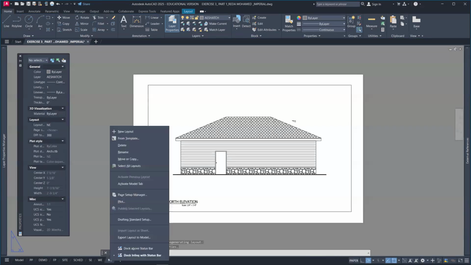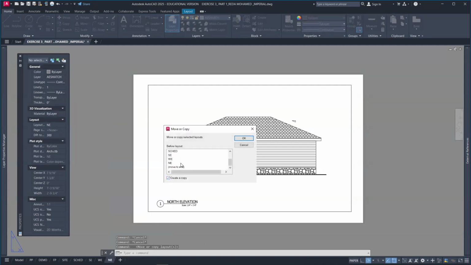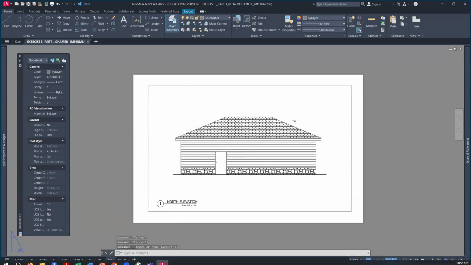And then we, again, create a copy of this. Move to the end. Click OK. Change this to east elevation. Oops. East elevation. Okay. Click outside.